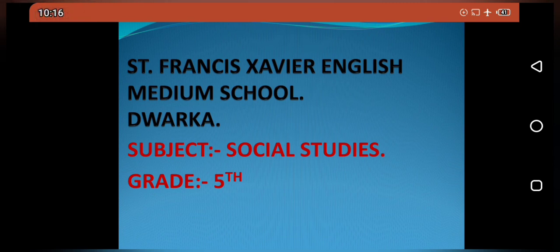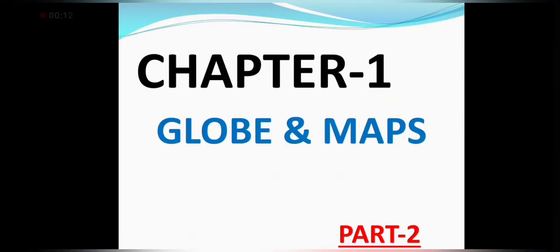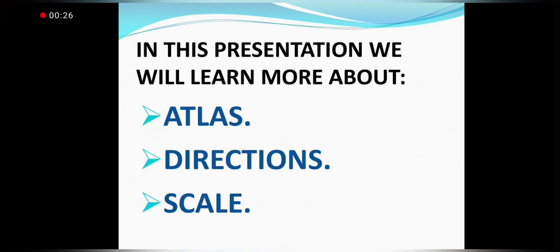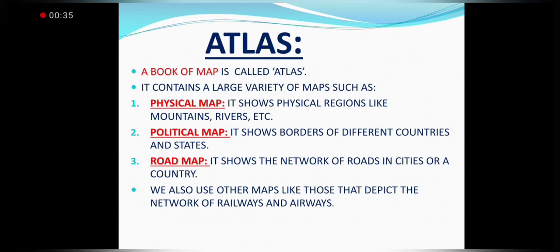So, today in this video, we are going to study Social Studies, Chapter 1, Globes and Maps, Part 2. In Part 1, we have already studied about globe, maps, and language of a map. In Part 2, we are going to study about atlas, directions, and scale. So now let us see what is atlas.